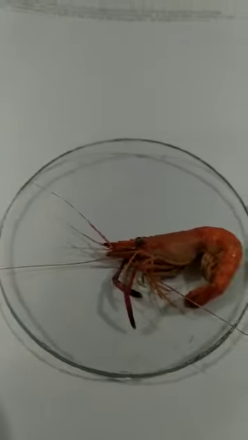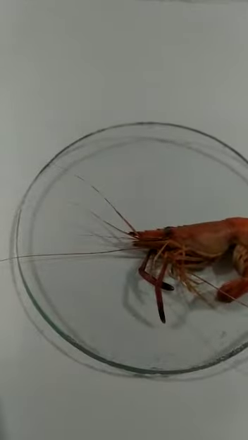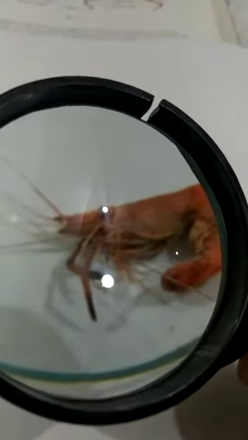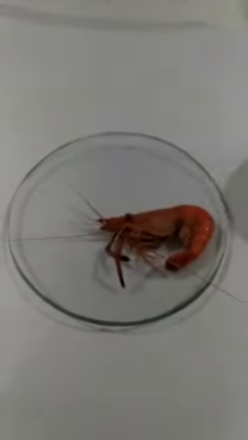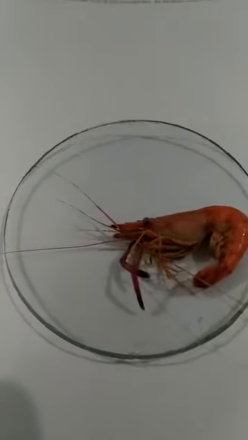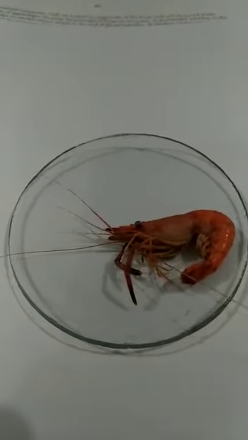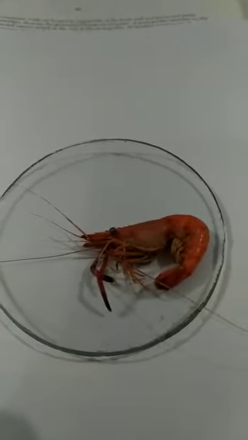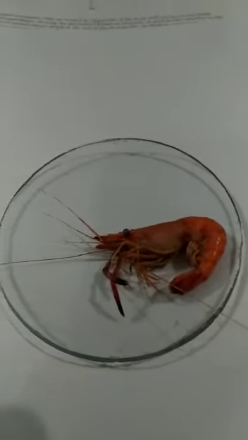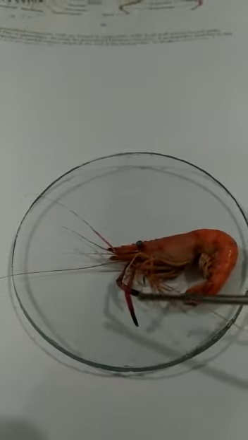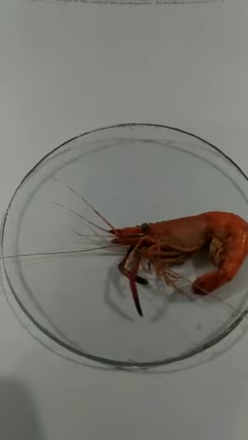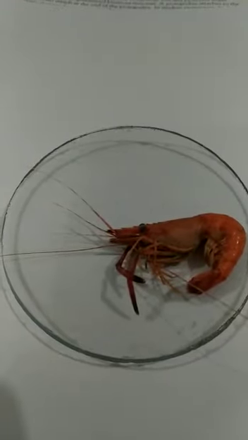An important distinguishing character is visible only with the help of a lens or microscope. Their appendages are biramous. Try to look here. At this point, which is being focused by a lens, you can find the biramous nature. These two rami are also called chela in some cases, and this appendage can also be used to hold. It's also called chelate. I'm going to show it diagrammatically. Just look here.